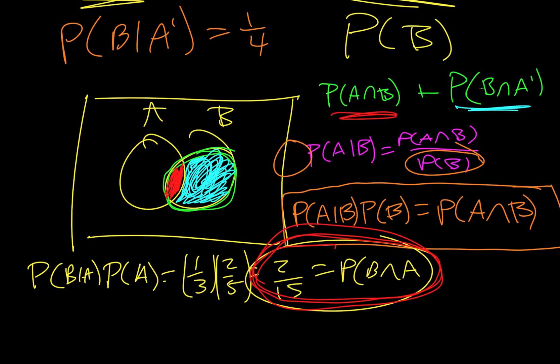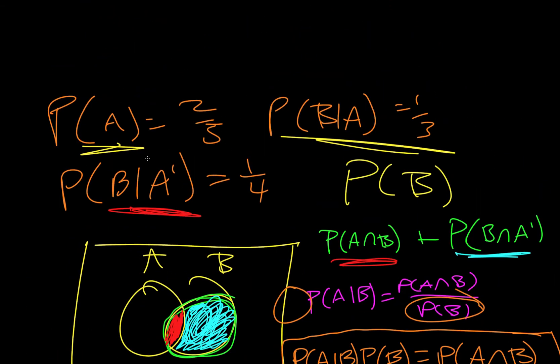Okay now if we want to do this situation we're going to plug it in here, and so it's going to be B given not A, which we have that right here. So P of B given not A, and then it's going to be P of not A. Now we weren't given that, but since we know what P of A is, P of not A is just everything that's left over. So it's two fifths, so this would be three fifths because three fifths plus two fifths equals one.